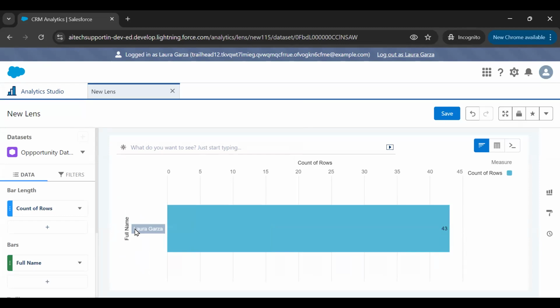That's how we configure a security predicate based on record ownership. So in short, that is called row level security based on record ownership. That's the way we can set up or configure a security predicate in Einstein Analytics or in WCRM.